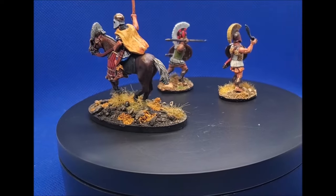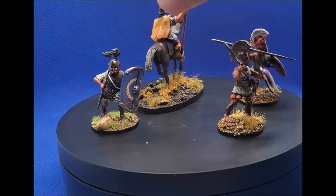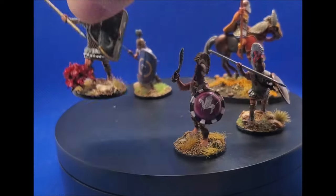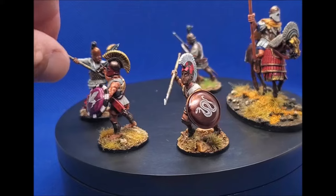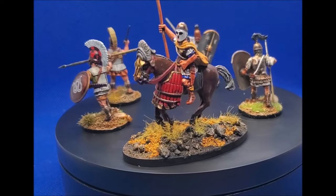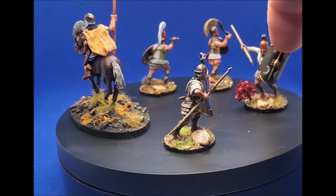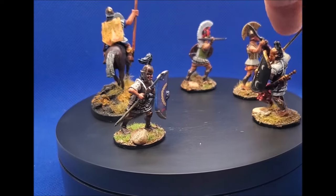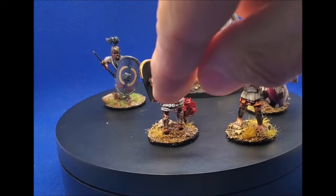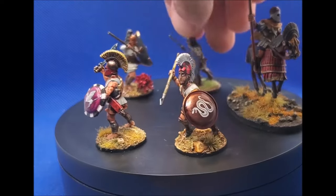Lucky last two are from the Punic Wars. I've taken the bodies and made this guy into a Roman. And then he's going to be up against his arch enemy — a Carthaginian. Actually of all these figures, that one is one of my favourites. The Carthaginian came out beautifully. He's got the scale section to his armour in the middle, which looks brilliant. The right arm holding the spear is from V&V Miniatures. He's a good kit-bash. The rest of his stuff — actually that side arm sword is from Wargames Factory as well. So yeah, he's quite a versatile figure.